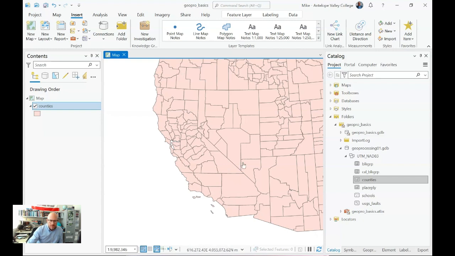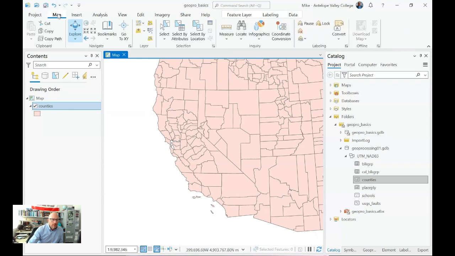But one thing that we can do to get rid of this other stuff, and we've done this before, and this isn't really geoprocessing yet, is select out just the counties that are in California, right? And we did a definition query before. Today, what I want to do is let's go to your map ribbon up here. So this first or second one that says Map, and then look at this selection section here. I don't know what all these terms are, but what I want you to do is click Select by Attributes.